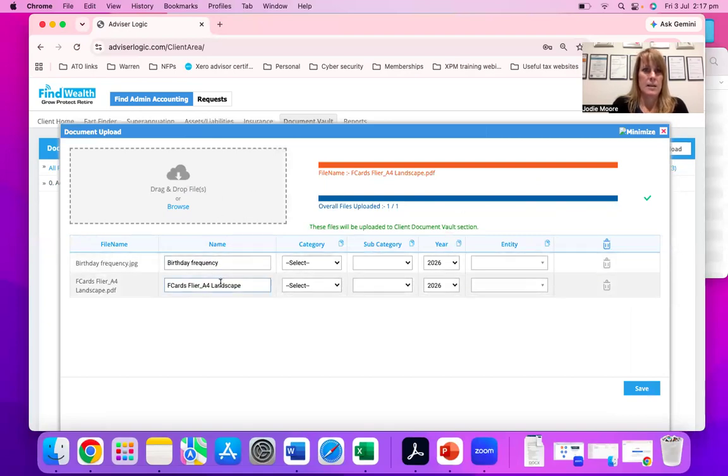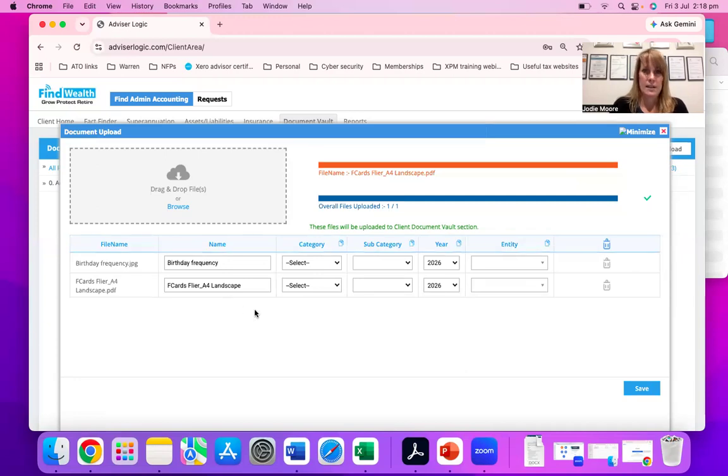Now this is where it helps to change these settings so that we can filter. So the first thing I would request everyone to do is to actually name your document to something that's meaningful, because when we go back into the document vault, if it's just random characters and so forth, if you're looking for something specific, you're going to have to open up every document trying to find that one document.